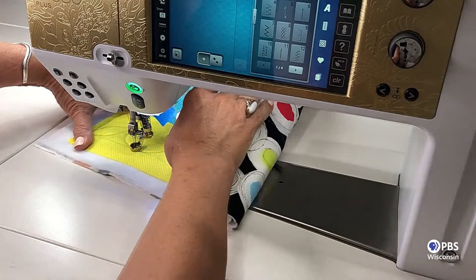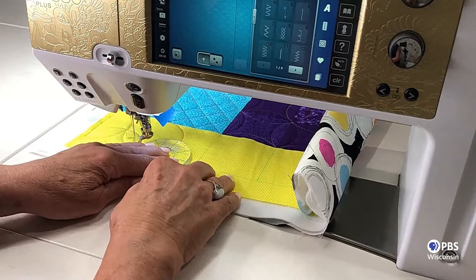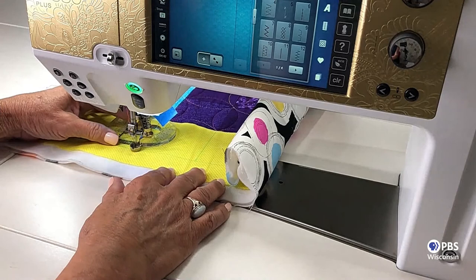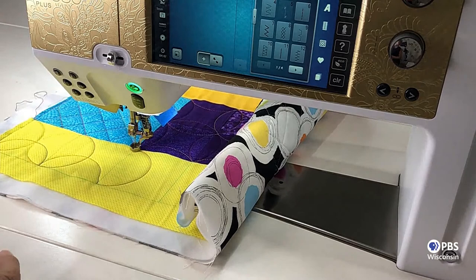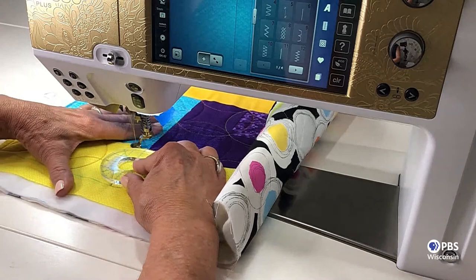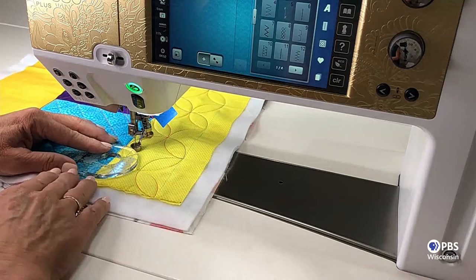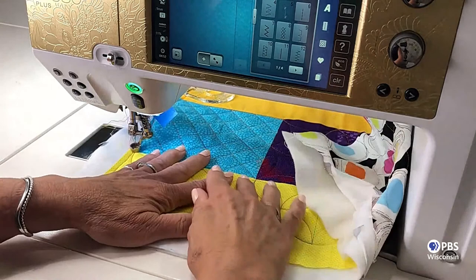Creating a design. And I'm going to continue along that border, coming across, going up, stitching down, doing the last arc, you'll come around to where you started. So you'll have this great border design.